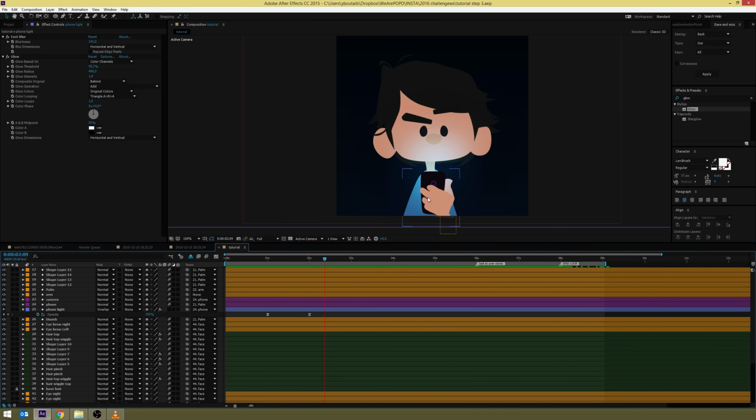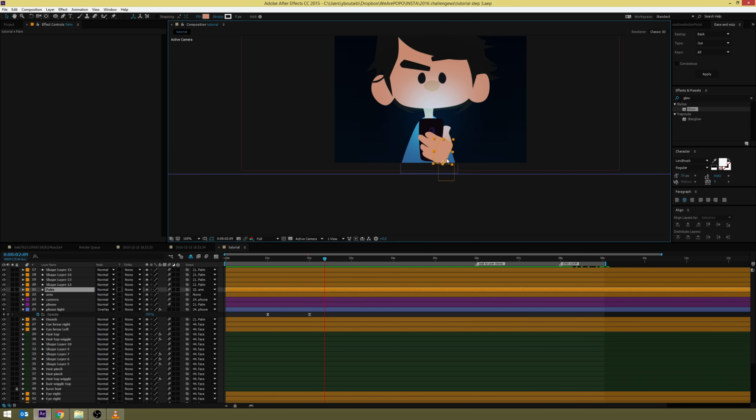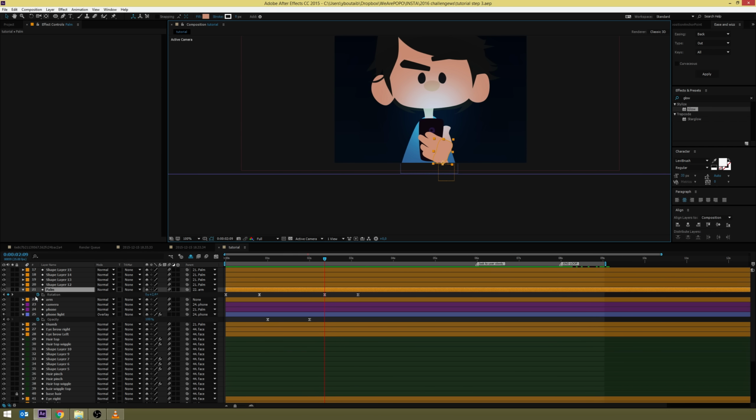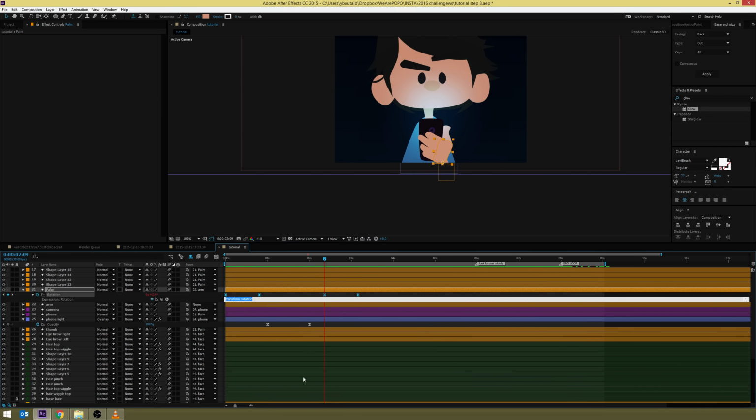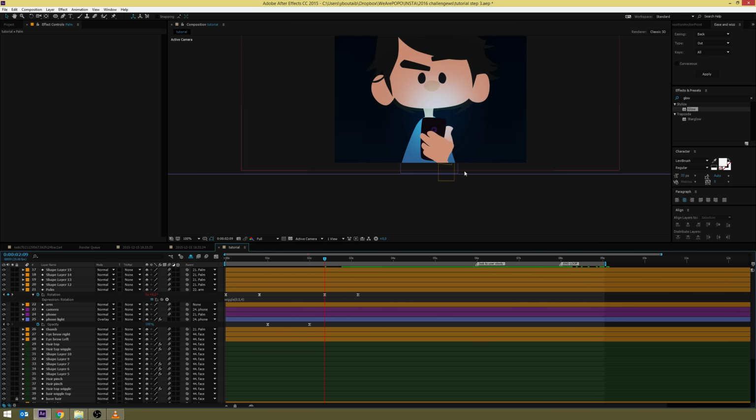Yes, we forgot this. For the palm, do not forget to go to rotation, and do the wiggle as well. So wiggle, 0.5, maybe 4. Copy this. Okay. The hand also. Rotation.